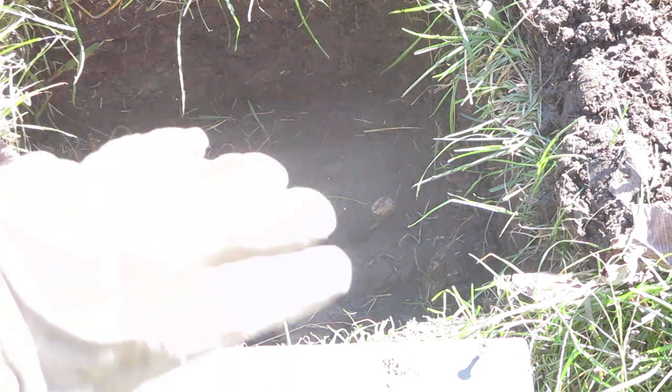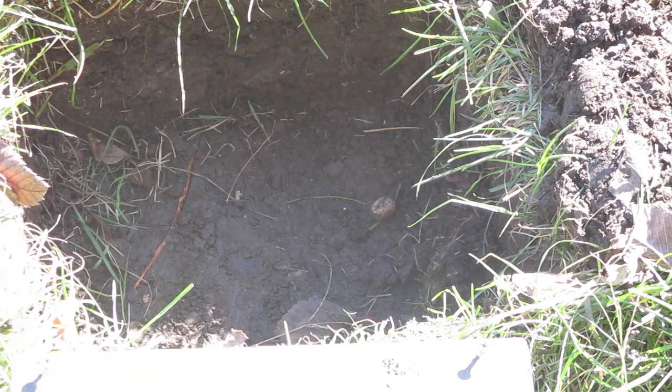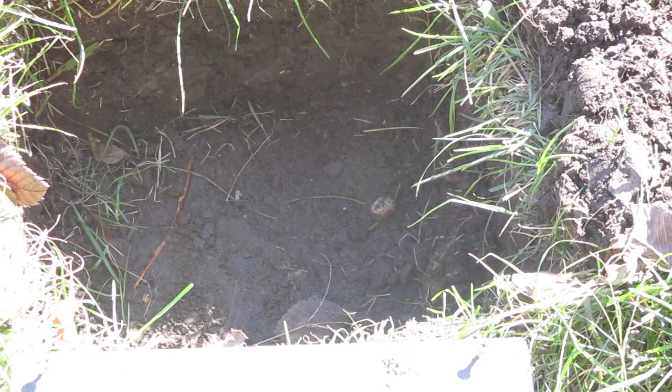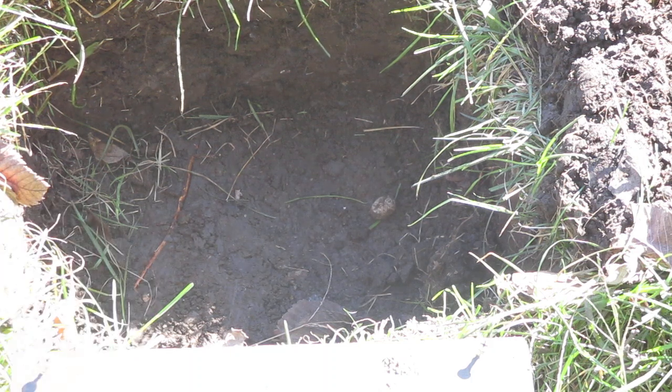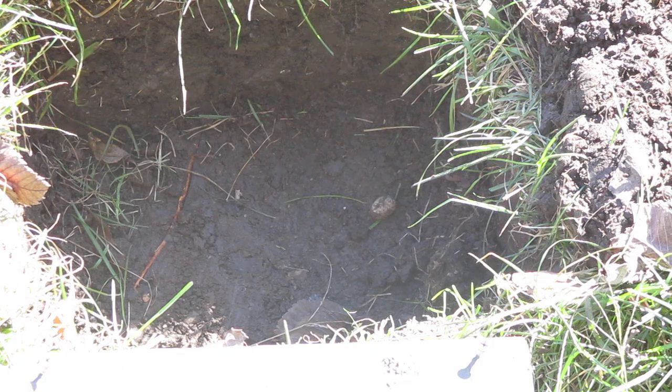If it would be in grass like this, which is kind of simulating what you would see in World War II with the minefields used on the Eastern Front, you want to make sure you don't leave too much dirt in the grass, because that's an indicator that something's buried there.